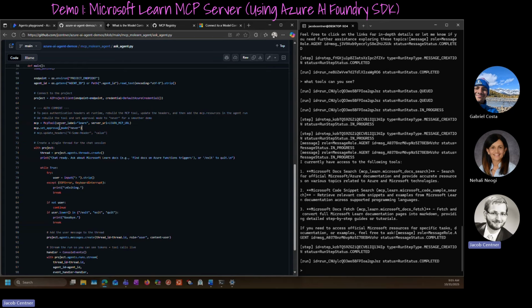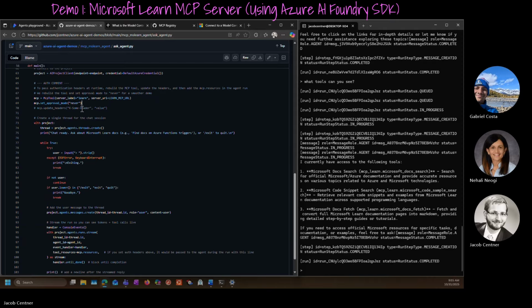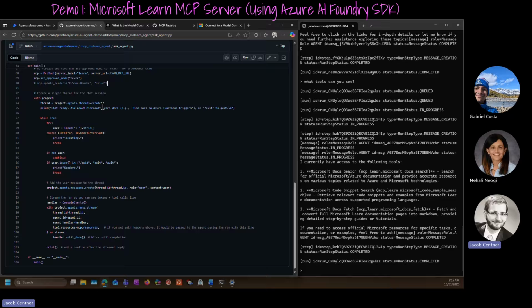And we're telling the agent that this MCP tool never needs approval in this case. And you can do this per tool. You can do this per server. You can do this, with different circumstances, maybe based on user permissions, that sort of thing. The point here is that we don't have a way to set this in the Foundry UI, but we are setting it for our Ask agent, so we don't run into that error here.